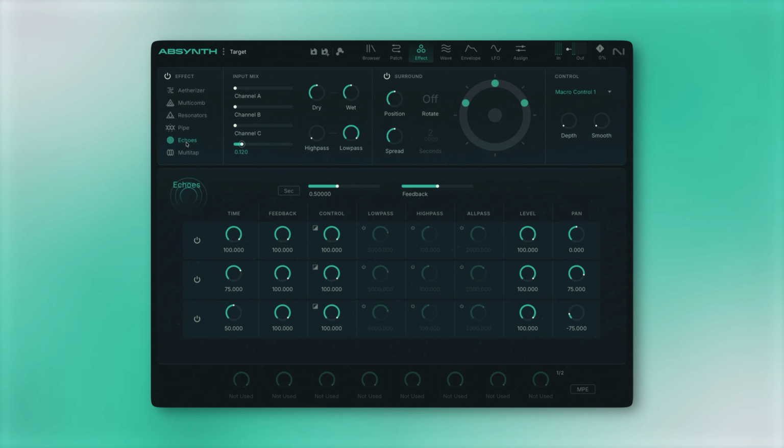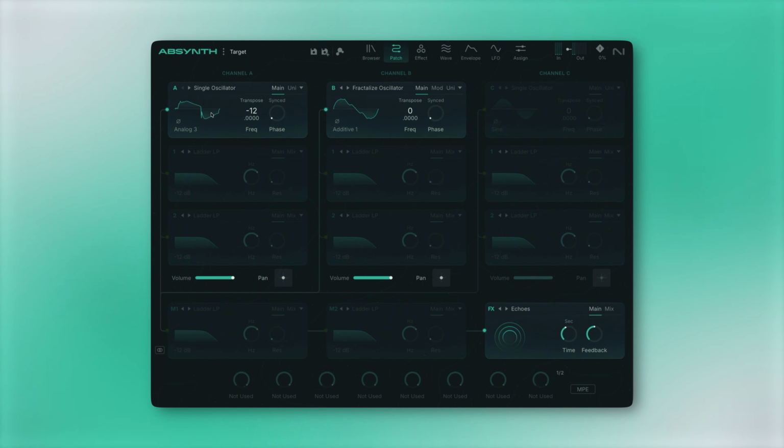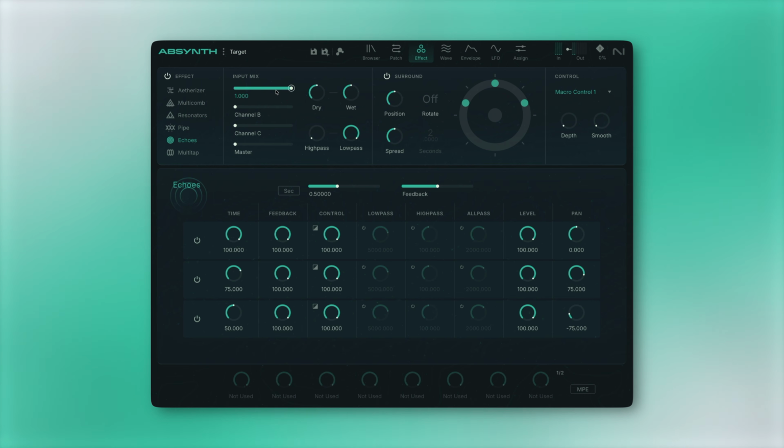If we turn this down, we can turn up just channel A, and now only this single oscillator on channel A is going to go into the effect mix. Compared to channel B, which is a different oscillator. Can really hear it there.